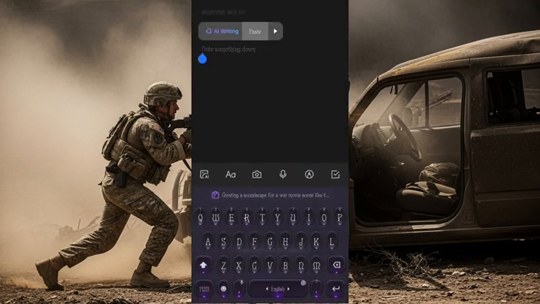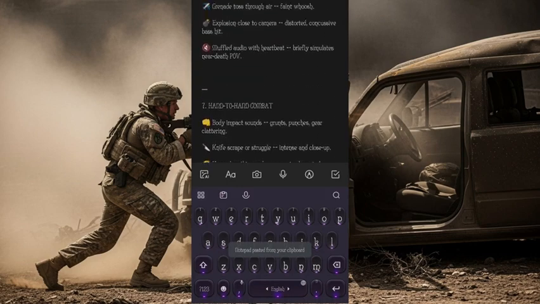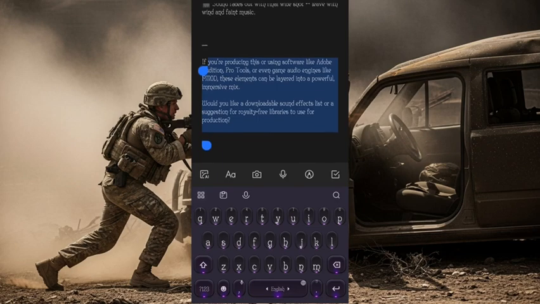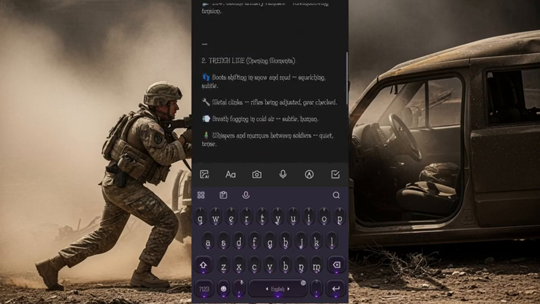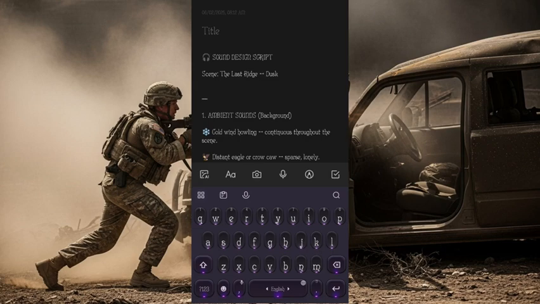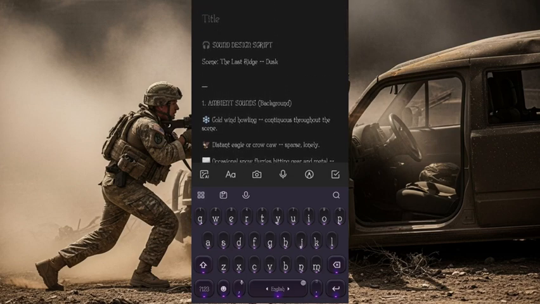So after pasting it, the next thing I will do is to clean this down here. Delete this. Come to the heading here. We also copy this, we delete it. Now, the next thing we'll do is go back to the website that will help us generate this sound. So let's go to this website.